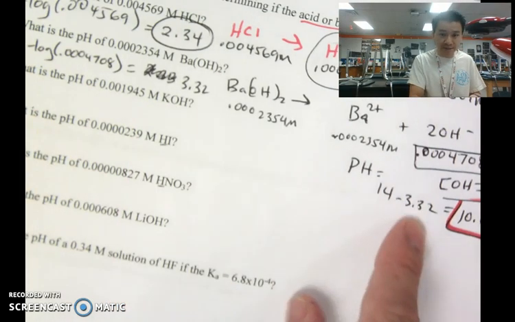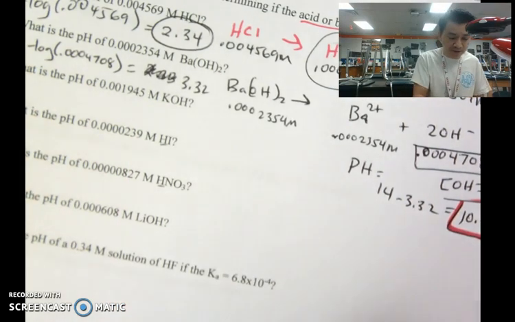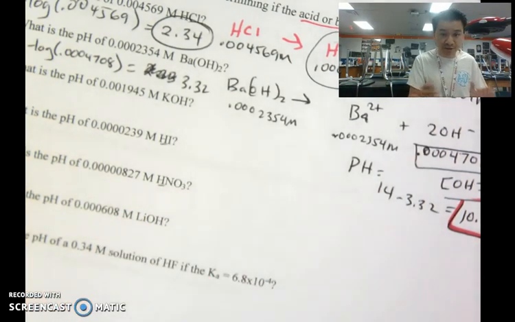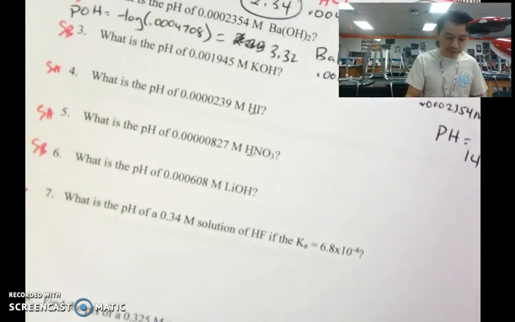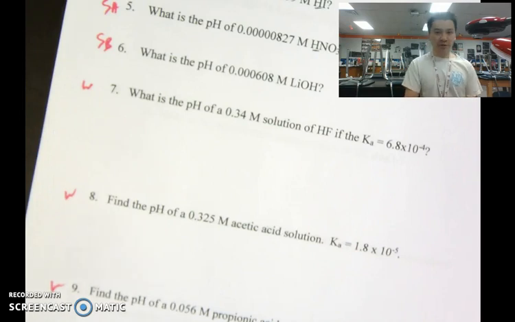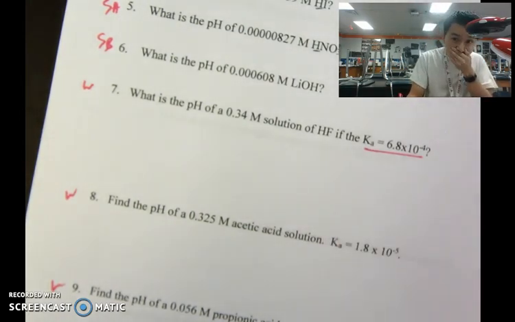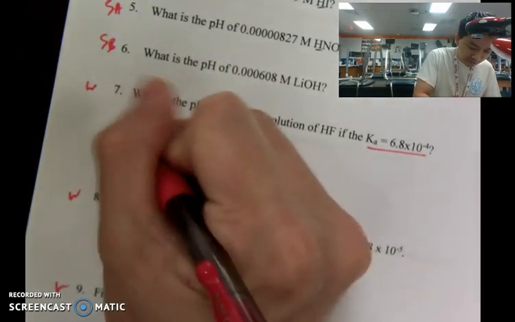So that is your strong acid and bases. They dissociate completely. And notice the rest are just all ones: 1 OH, 1 H, 1 H, 1 OH. So whatever the concentration is, it's the same concentration on the other side. Okay? Number 7, the weak acid and weak bases are a little different because they have this Ka part. All right? So for these, you have to do this thing called the ICE table.